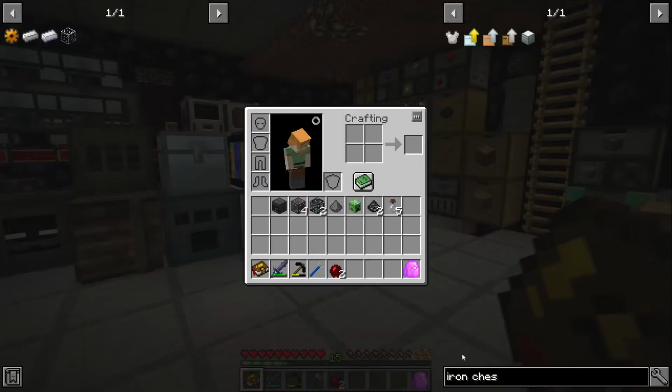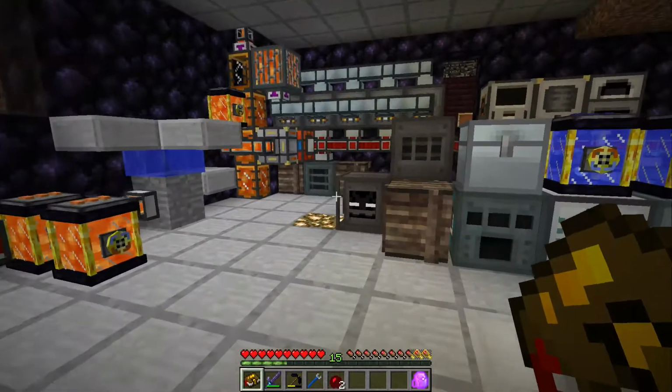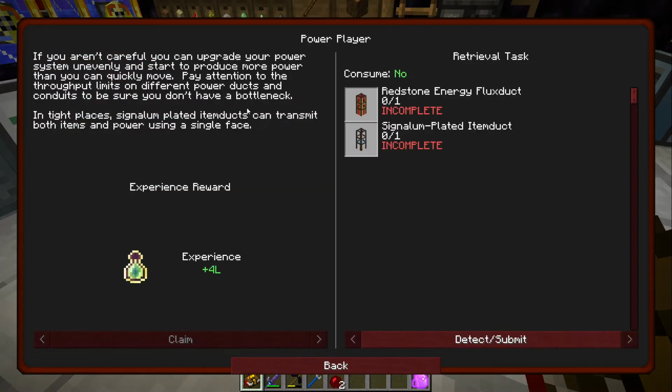So making the gadget is not going to help me, but it's a quest, so I'm going to craft it. I'm just going to craft it later, because that's a lot of gold. But if I was on a server, I would totally do that to be able to continue getting resources, which now I get in my time lapse. One of the next ones to do is power play.